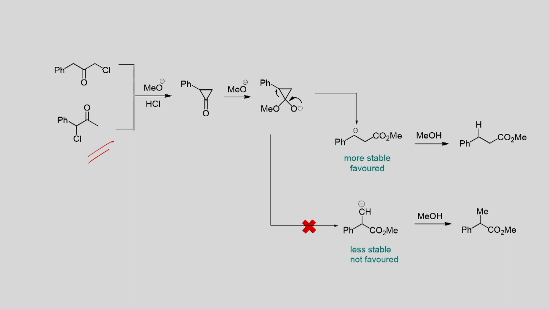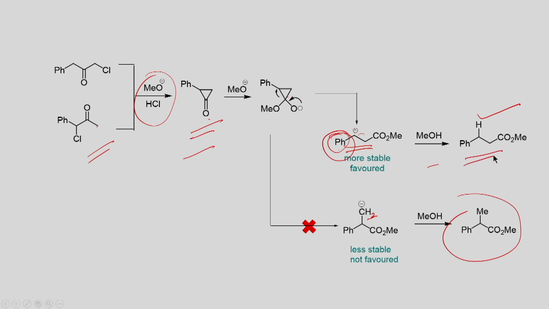Here is an example shown, you have the two substrates, and when you react with methoxide, in this case if you deprotonate, then both can similarly give this same intermediate by deprotonation. Once you have this intermediate, when you open up with methoxide as we have just seen, you will be able to form this anion, this carbanion, which can be stabilized by the phenyl group. Therefore, this is more favored. On the other hand, if it opens here, then you will be able to form this carbanion, which is less stable, and therefore formation of this is not favored. And when you have this system, formation of this carbanion can be favored due to the stabilization by the phenyl group, and when you do the workup, you will be able to get this ester as the product.